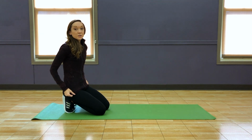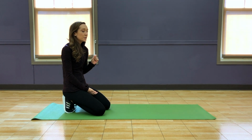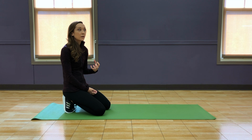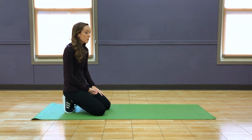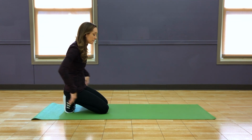So lastly, I wanted to show you child's pose. Most people are familiar with this one, but I like to add just a subtle variation to get into some regions that oftentimes I'm sore or tight in, but I hear it a lot from our program participants as well. If you're suffering from lower back pain, sometimes it even radiates into the sides of the lower back, or maybe you're feeling it more on one side.